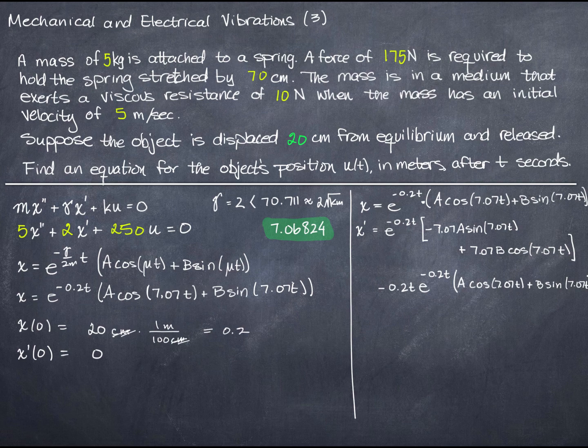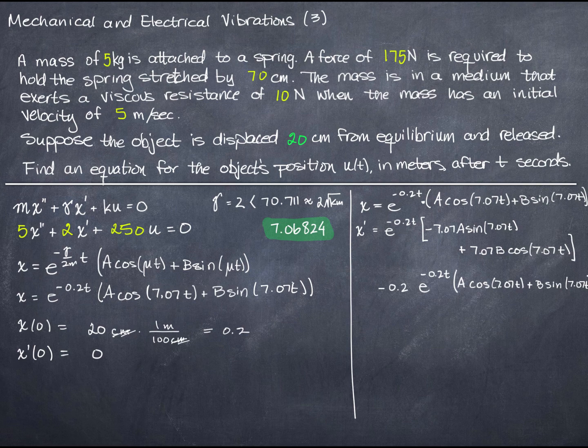Now my natural inclination at this point was to tidy this all up. I was going to distribute this e, or factor the factor of e out of both of these terms, and then distribute the negative 0.2. Oops, there's a t in there that shouldn't be. The derivative of negative 0.2t is just negative 0.2.